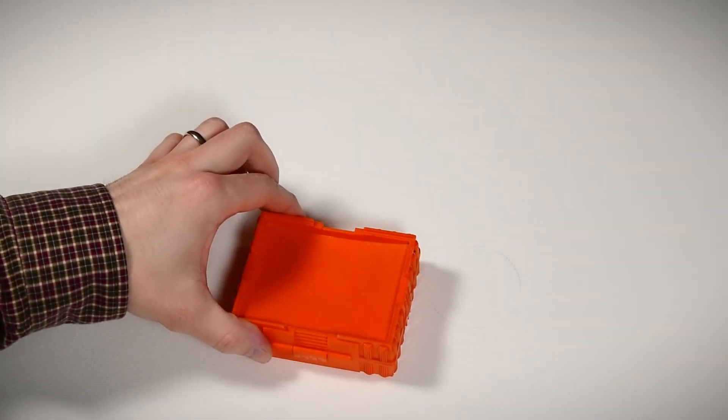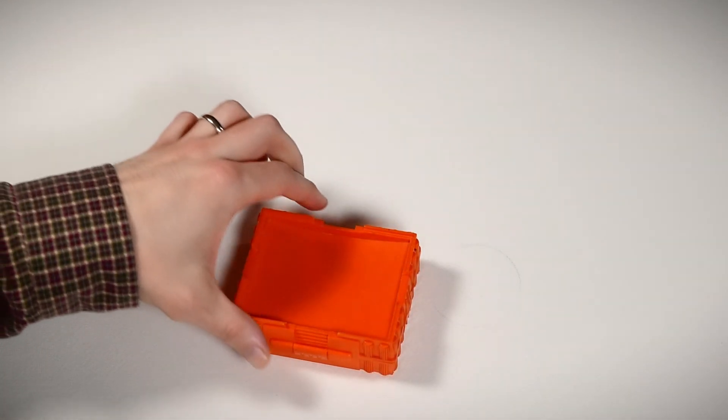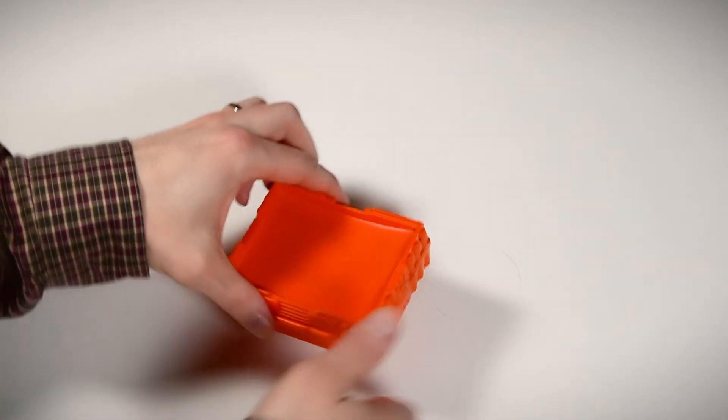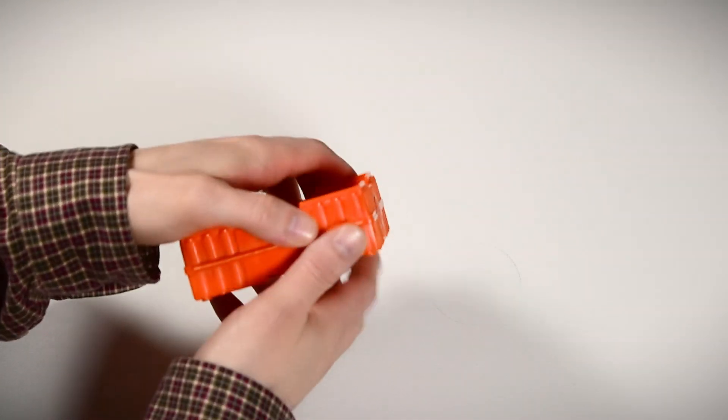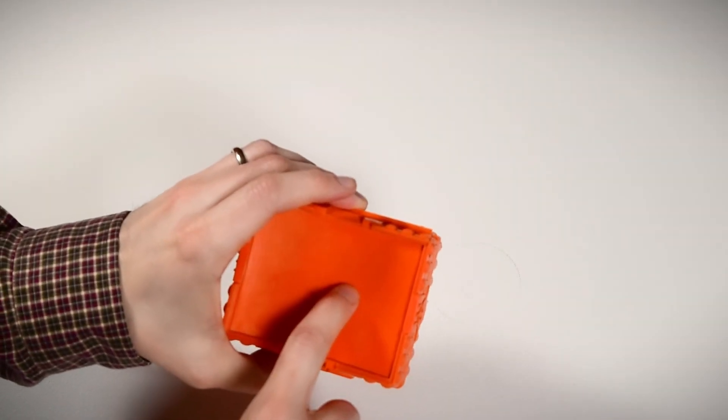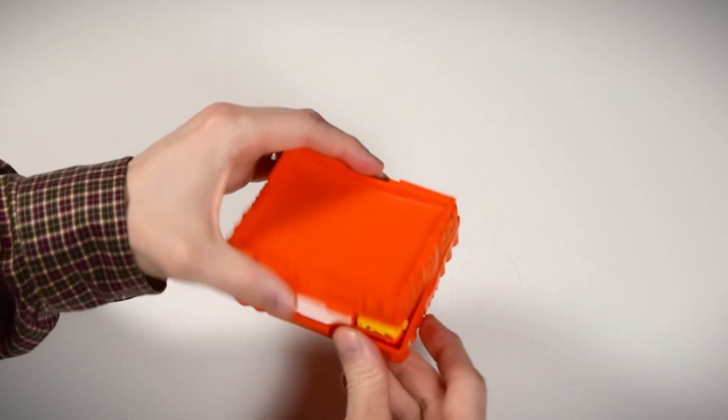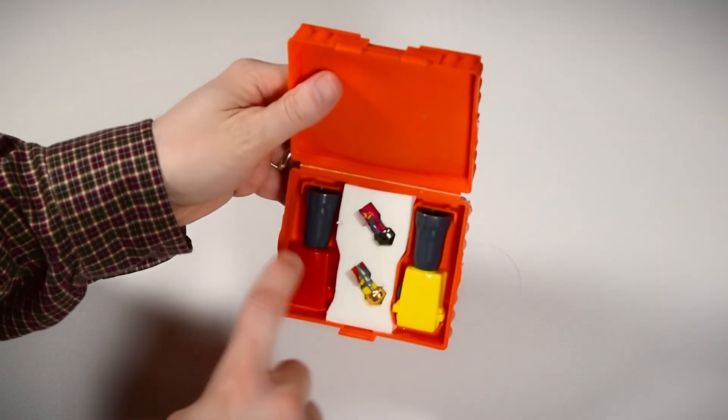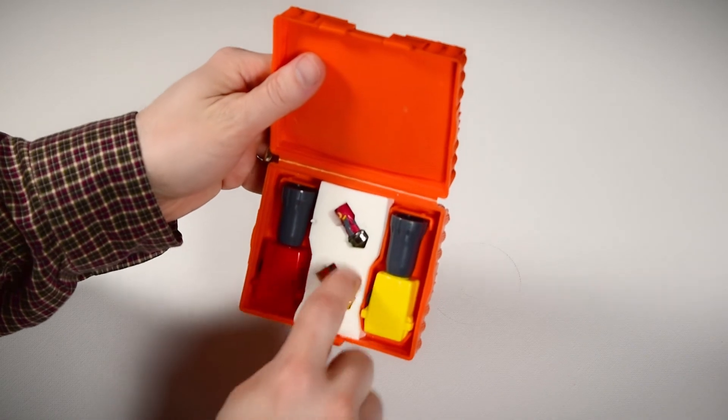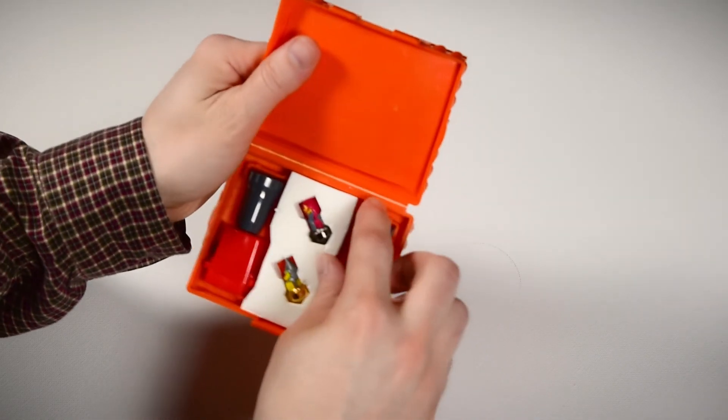So one more thing I wanted to show you. Anyone who was a kid in the 80's might remember these. While we're spinning things these were pretty cool. These are spinges. So this is the ring that they spin in. When you open it up you have two launchers and two spinges. So we'll go ahead and take those out.